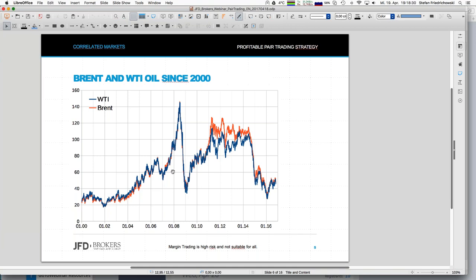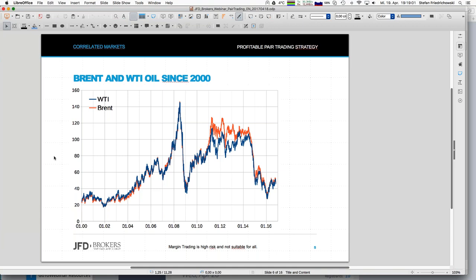No, what we are looking for later are those small spikes, small deviations between blue and red, and that is the starting point for any trade. We will zoom into that later, and then you will directly see when and how to open such a pair trade. In general, the two prices follow each other quite closely, so there are no big differences between those two.